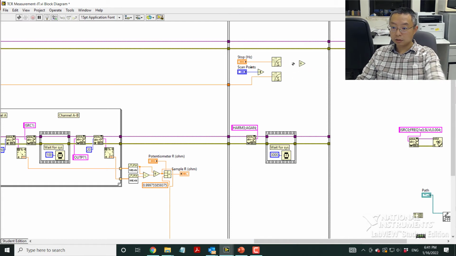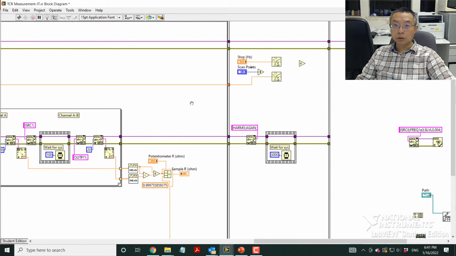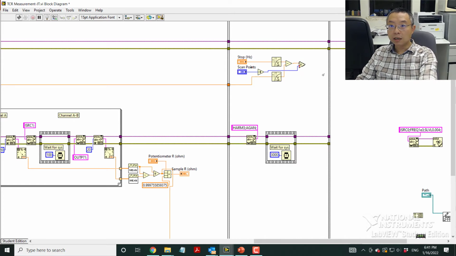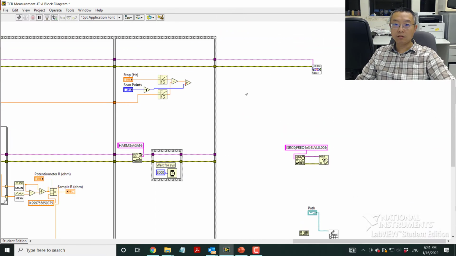Oh, sorry, actually it needs to subtract, right? So I need to subtract A minus B and divide it by this. So this is my intervals, and this is my points. And then I'm going to scan everything.